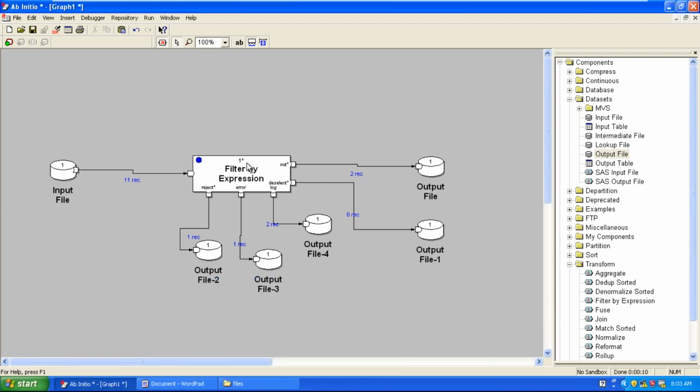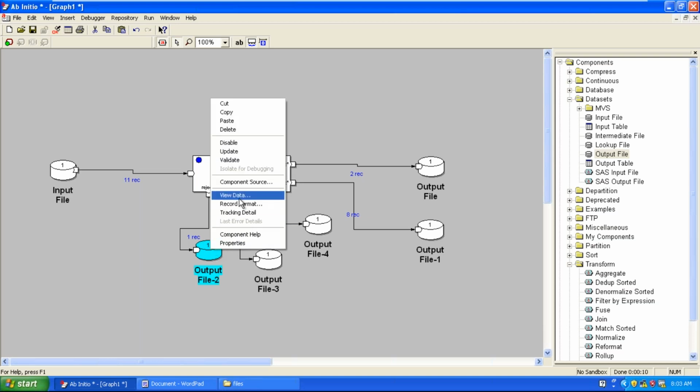Because of the selected option, never abort, Ab Initio now tries to execute the graph with the actual records. Whatever malformed records there are will be thrown here, and the other records go through. Out of 11 records, one record is malformed, then 10, right? You can see 2 plus 8, 10, 1, total 11. So let me show you the ports, how that was captured.